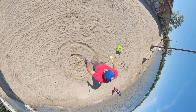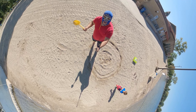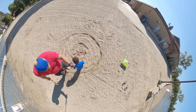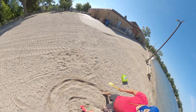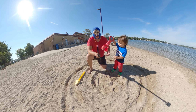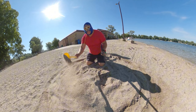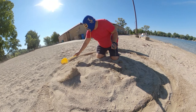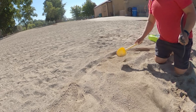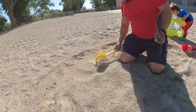Look at Luchi Luchi! I am doing a circle — I'm doing a circle with my feet! Come on, Luchi Luchi, you can help me. We're walking in a circle because that's the shape. Oh, you got sand on me! I'm digging the circle — let's dig the circle. We're going to dig and dig and dig!